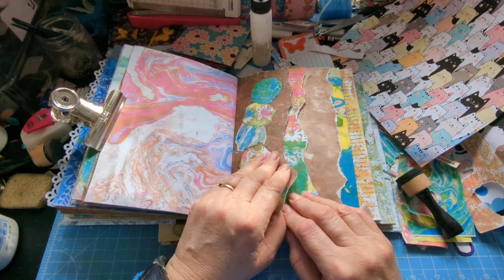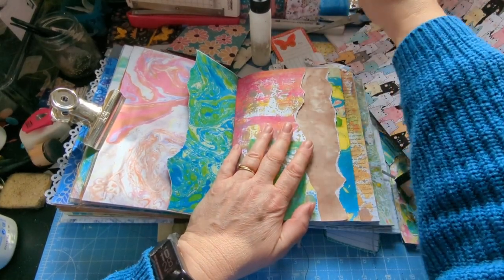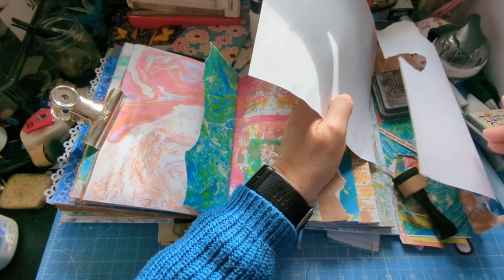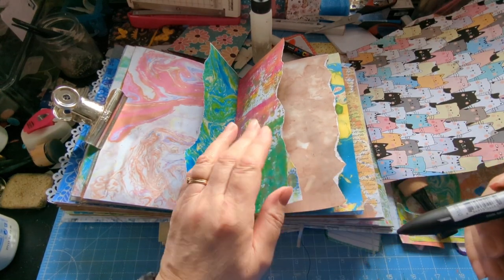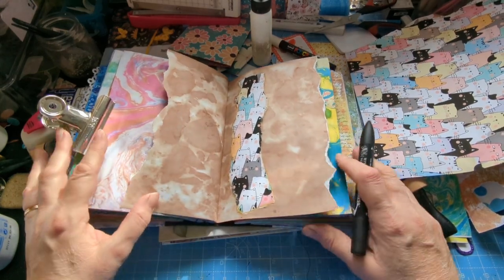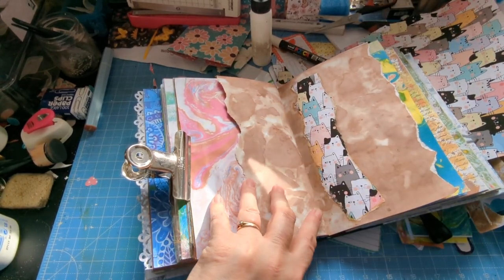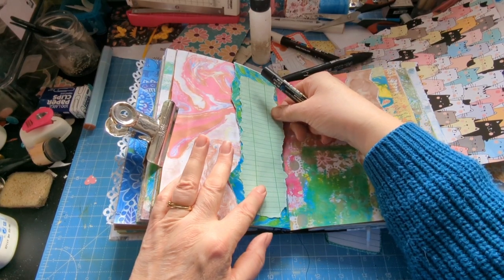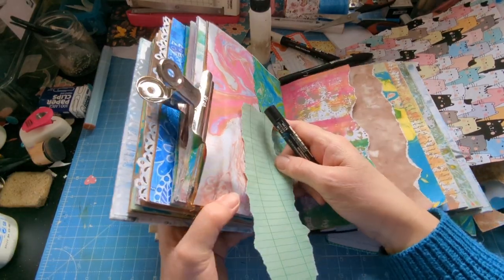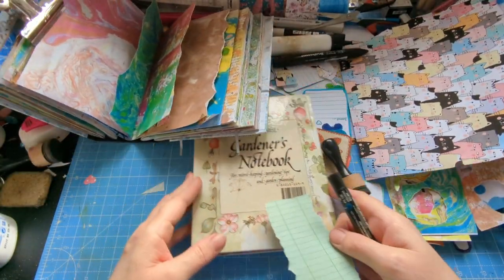It's a bit patterned, isn't it? I've got questions on the other one, or lists of facts about cats that I thought of. Let's see, is it going to be too thick? That might be too even for that. Oh no, I think it's this side. So I've torn a piece of paper and I've decided I'm going to put it there. I'm not going to stick it in until I have written this list. I'm going to move that out of the way because it gets in the way a bit.